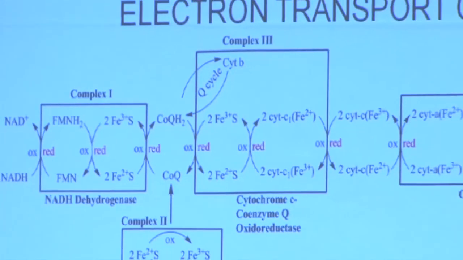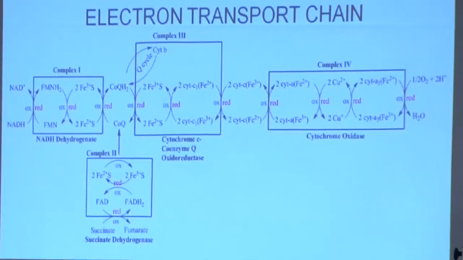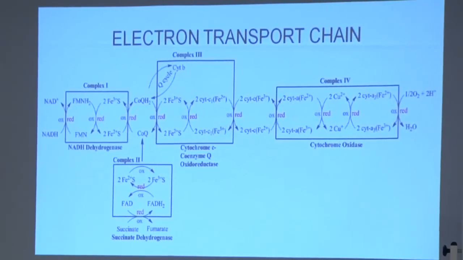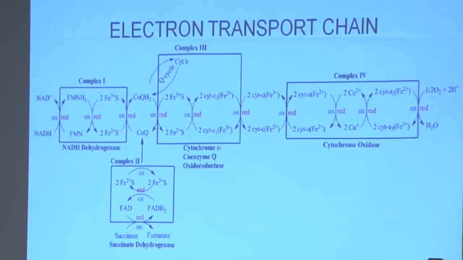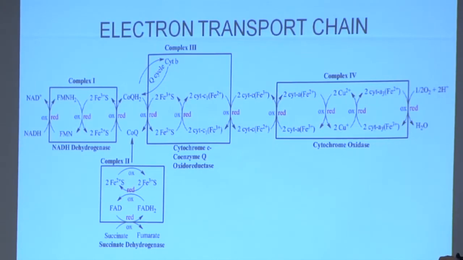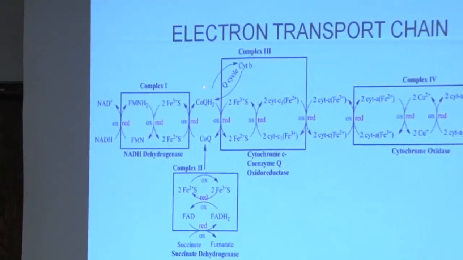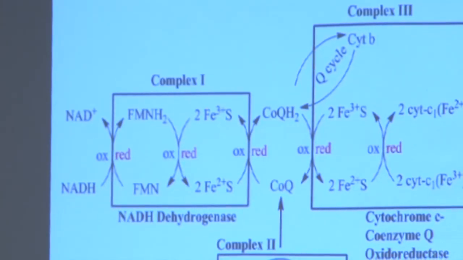Look even more fun? Notice how the diagrams keep getting a little more complex. So here's just another way of representing it. I think this is more confusing, just so you know. So rather than looking at, okay, NADH gets oxidized, at the same time FMN gets reduced. Then FMN gets oxidized, causing Fe3+ to get reduced. And notice it takes 2 Fe3+ to get to 2 Fe2+ because it's 2 electrons. So on and so forth.